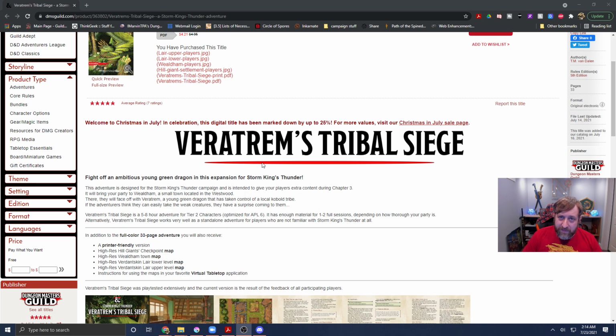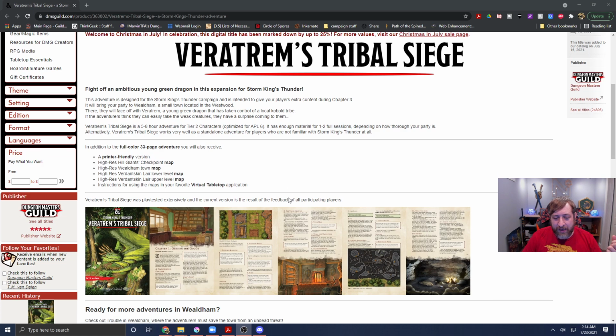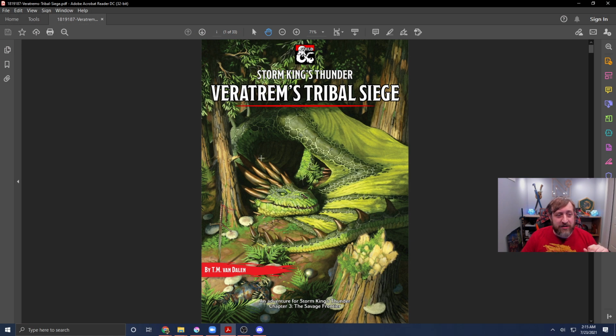It is a 33-page adventure. It has maps, one new magic item, and a series of interesting encounters. You can also see right here it has a variety of different resources, which I really like. You have different maps that you can import into a virtual tabletop or not. It has a couple of things set up for player-based maps that are separate from the DM maps, and it has a print-friendly version and a standard version. So I thought we could just dive into it.